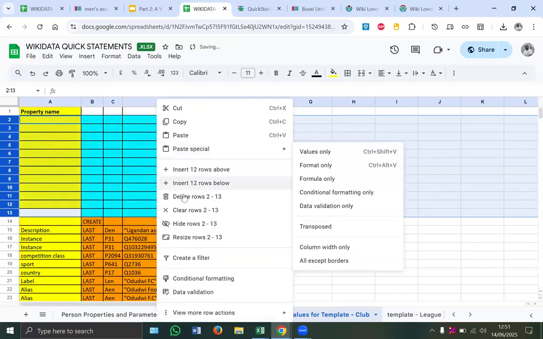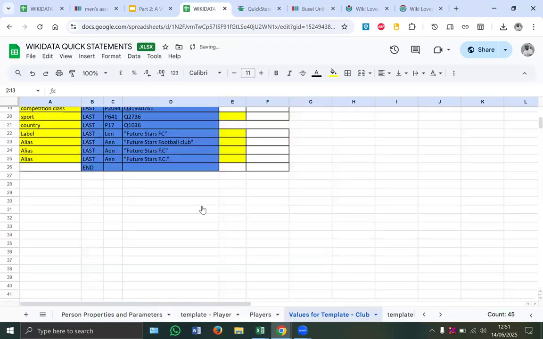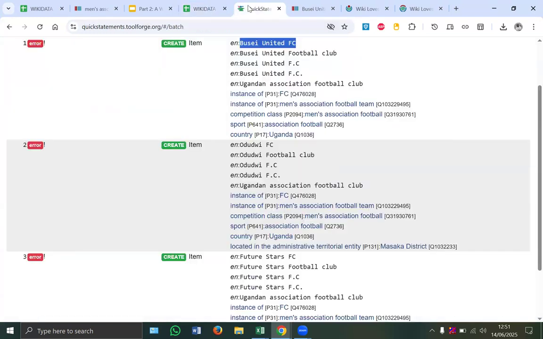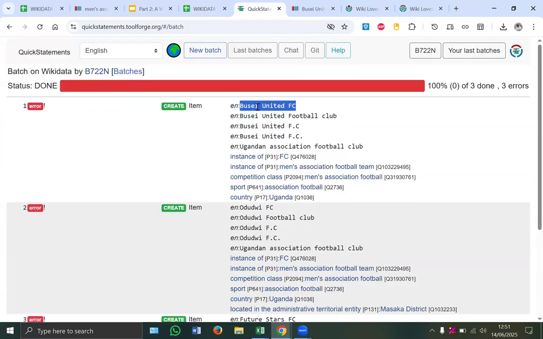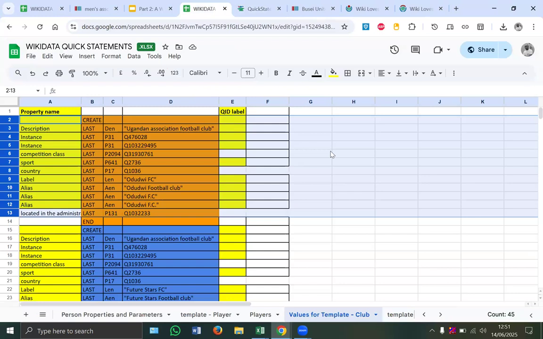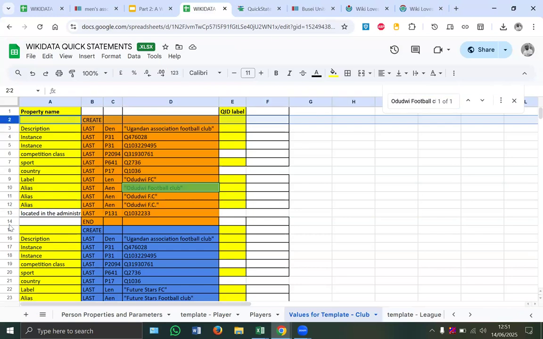So delete these rows so that you can be knowing what item is coming up. So you look at Busei United, or maybe you can say Odwin something, then you copy here. Then you can still use Control F to find where that particular item is. So it is here. Then you select the entire thing.